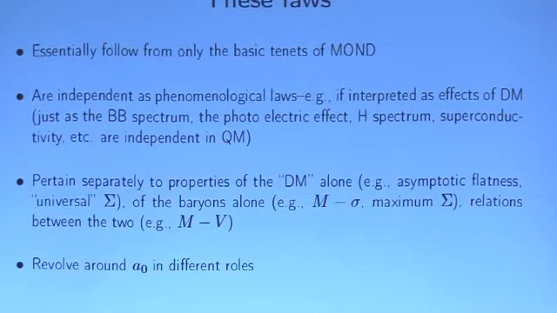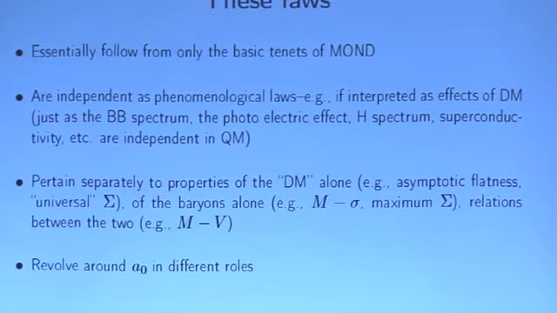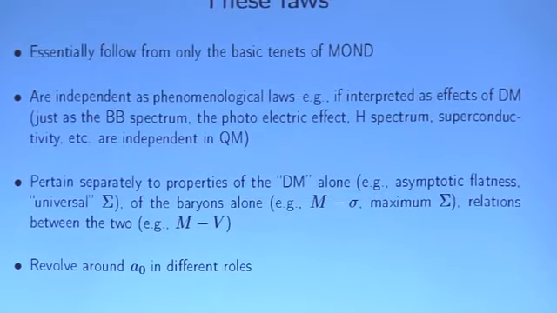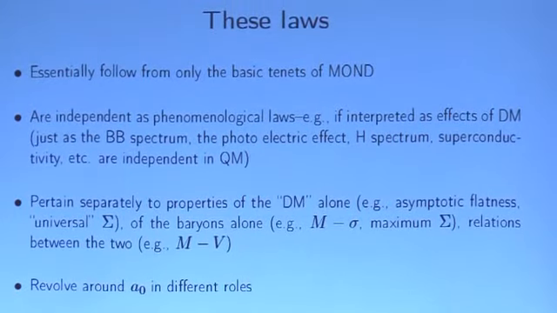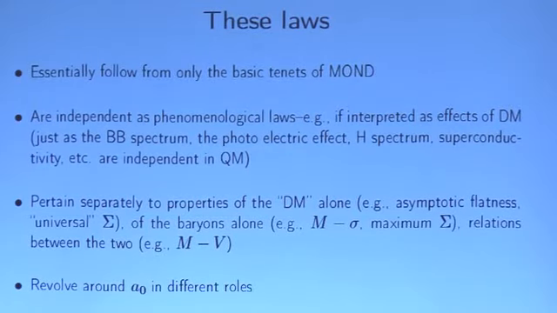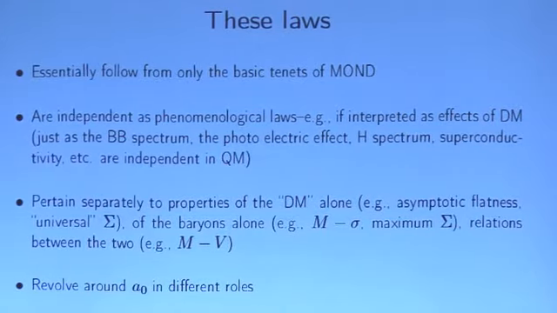The second thing is that all these laws are independent. They're independent, for example, in the sense that if you want to interpret them in the context of dark matter, some would say, okay, MOND works well, but we're going to understand this one day in terms of dark matter. It's just that galaxies form in such a way that somehow they obey these rules. The fact that they are independent means that in the context of dark matter, none of them follows from the other. So if I assume that some of them are obeyed, I cannot derive the other consequences. This is easy to see because you can construct families of galaxies made of dark matter and baryons that will obey any subset of these laws, but not the others. So clearly, in the context of dark matter, they will each require a separate or independent explanation.